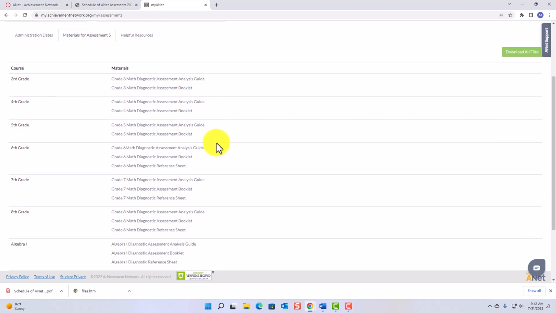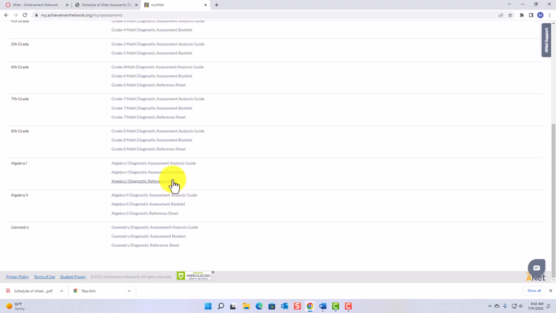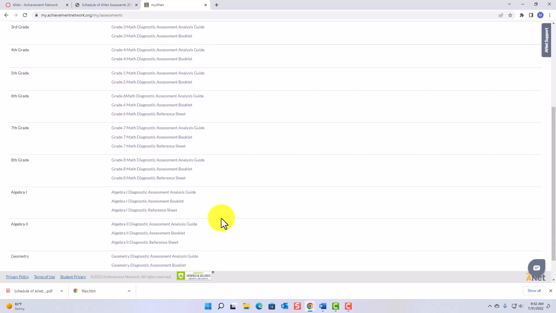You'll notice, though, that grade 6 is where the reference sheet is located, or it starts. So grade 6, grade 7, 8th grade, Algebra 1, Algebra 2, and Geometry.